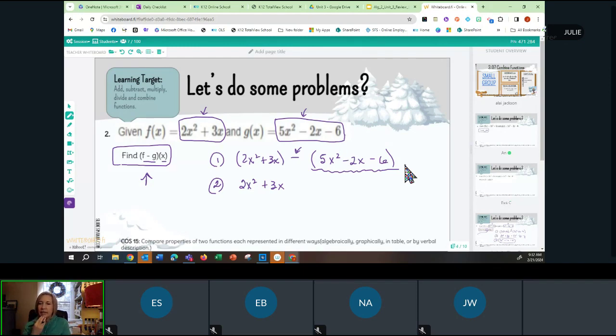Guessing is awesome. Anything that means your brain is like, we are going to add. Some of them we are going to add. But what is this subtraction sign going to do to all three of these terms? We could possibly be adding or subtracting, but what does this subtraction do to all three of these terms in the parentheses that we're subtracting? Anybody remember?